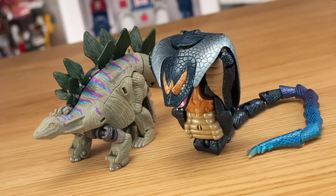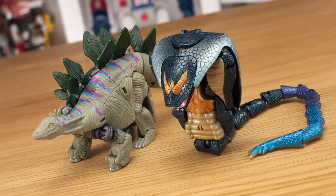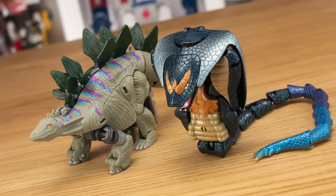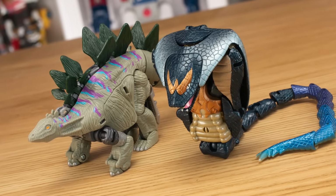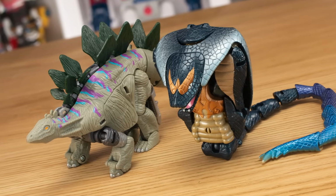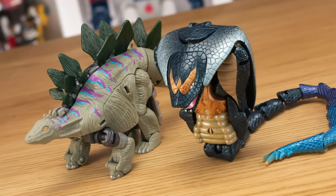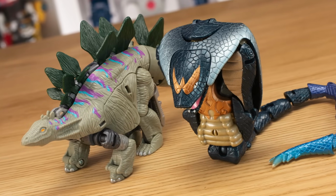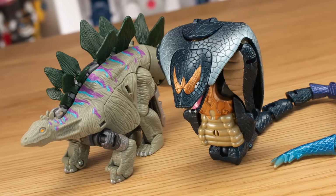In terms of comparisons, probably the most obvious one to talk about is Beast Wars Neo Saberback, because these two were available as a 2-pack. You could get them both individually or as a box set. And it's a strange one because it's like Snake versus Dinosaur, the old rivalries, I guess, but it still is fun to see. They're very different beast modes in many ways, but I definitely prefer the Colada toy overall.